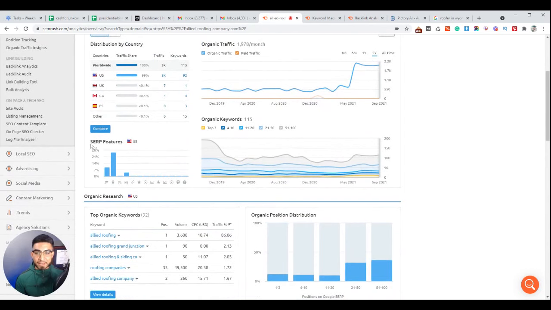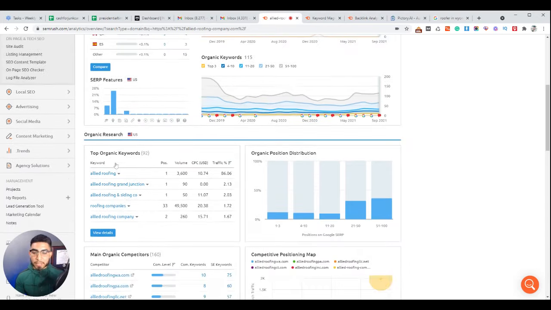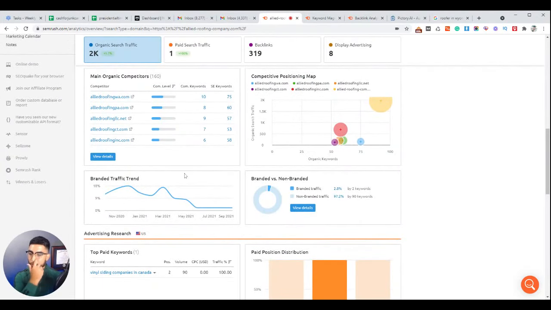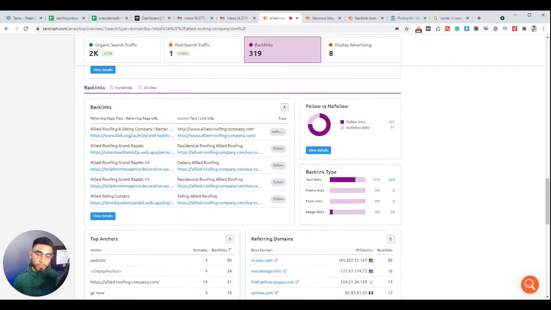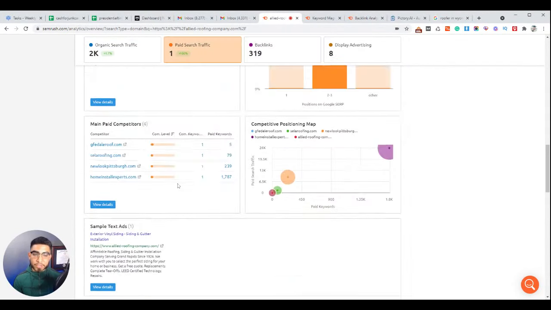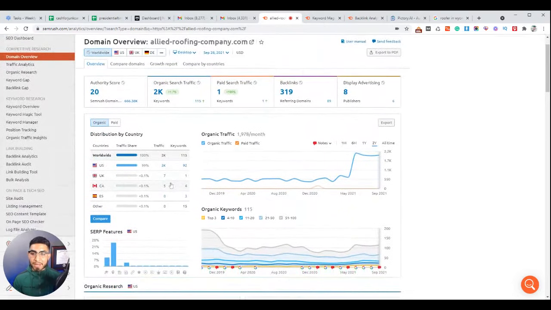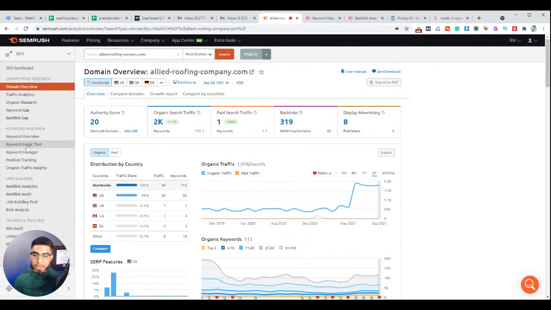If we take a look at this SERP feature, we can actually see how many keywords they're ranking in the map pack, which could be useful, especially in local SEO, so we can see what keywords they actually rank for in the map pack, so we can make sure we also include those in our local SEO strategy. And that's basically the one thing I would take a look at. It's easy to get lost in a lot of this, but really we need to focus on what really matters, right? So let's go back up and now let's take a look at the keyword magic tool.